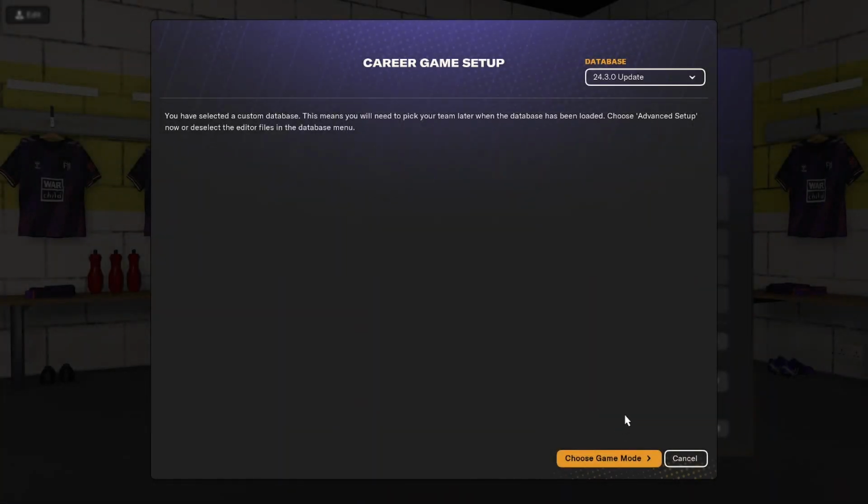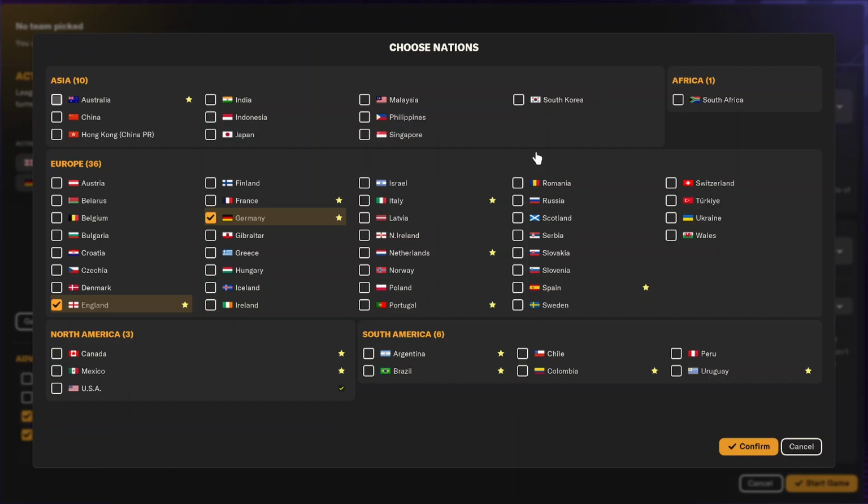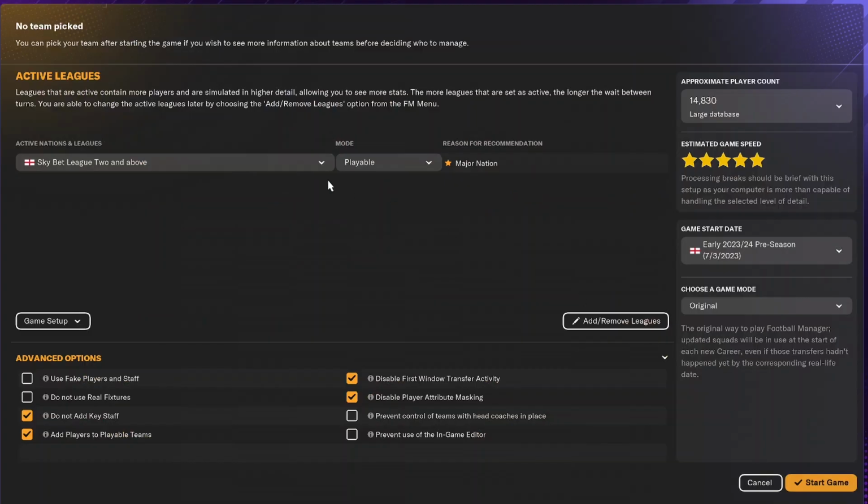After you click confirm, you can then go through and choose the game mode. I believe you have to choose original mode for this. I think this is the only mode that this actually works on. So make sure that you click on the original mode. You'll have all of the available leagues to choose from. So you can go England, Brazil, Argentina, Germany, France, so on and so forth. So I'm just going to click England just for ease of use here. I'll go Sky Bet League 2 and above.